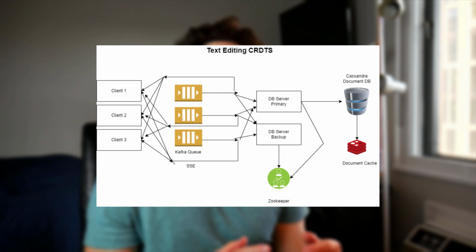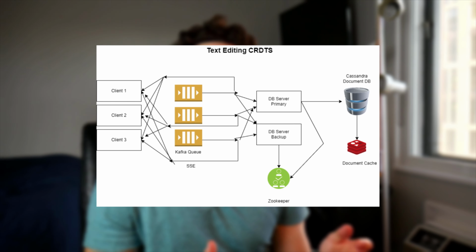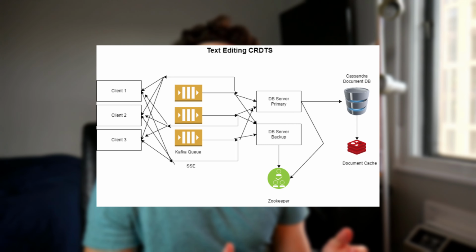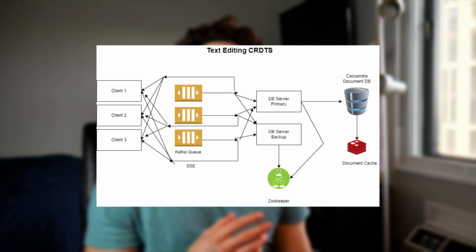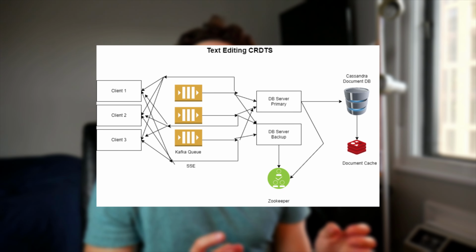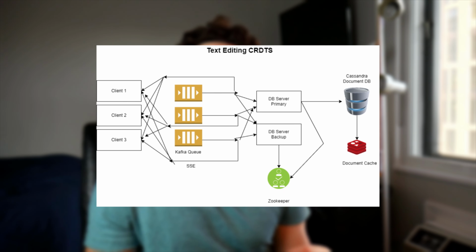On the other hand, Cassandra is eventually consistent, but that's not really a huge deal, because even if a new client reads a stale version of the document, every single time you store a version of the document in Cassandra, you can also store the indexes of the queues that you had read up to, because they're log-based message brokers, because I said Kafka. So you have the index of every single queue that you've basically ingested, and you know anything beyond that index you haven't ingested, so you have to process all of those inserts.